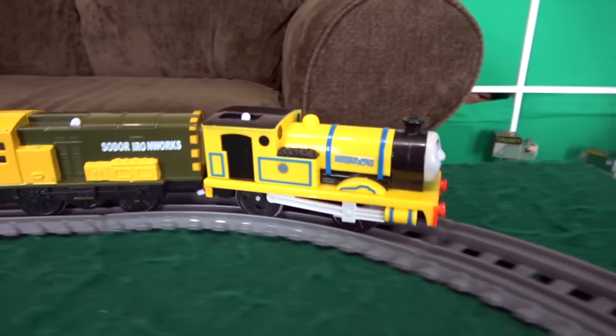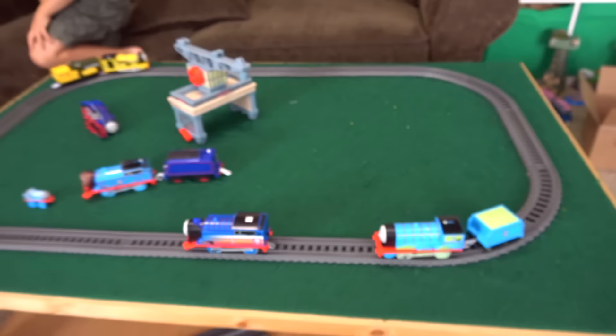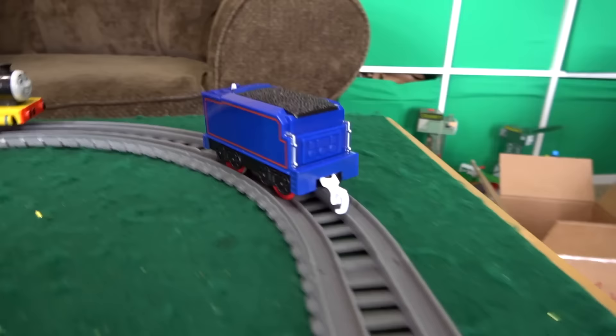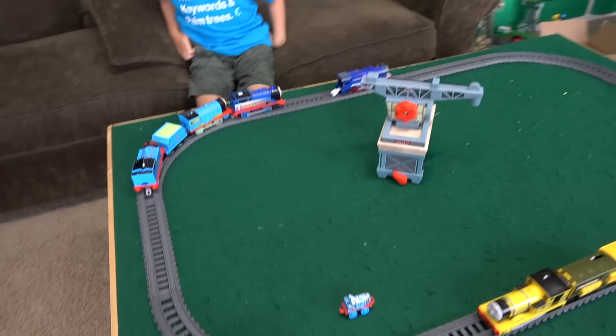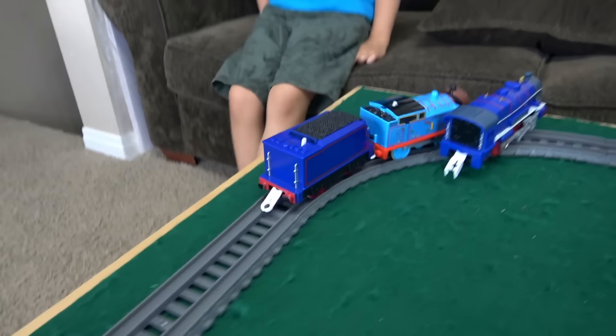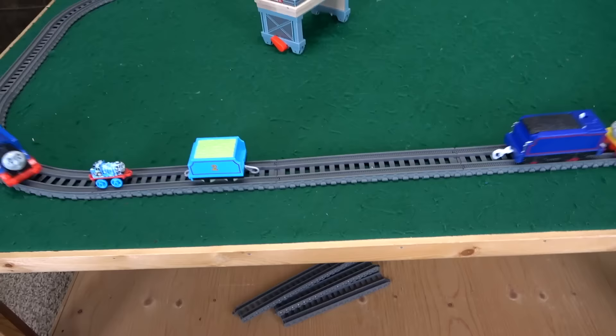It looks like Bert's coming up on Reneas now! Wilford will be able to dethrone yellow Reneas! It looks like fiery steam Thomas is off! Glow-in-the-dark Edward is on the make and he is going to catch up and get a hold of Thomas! Here comes Thomas, and now here comes Hank's tender randomly on its own — without an engine to pull it! Hank's getting pushed now by Thomas, who's getting pushed by Edward, who's getting pushed by a different Thomas, and here comes the tender! Looks like we have a few runaways! Here comes Reneas' new coat of paint — don't scratch your paint, it's a new coat! Nothing ever goes wrong on this channel, I'm glad to say!